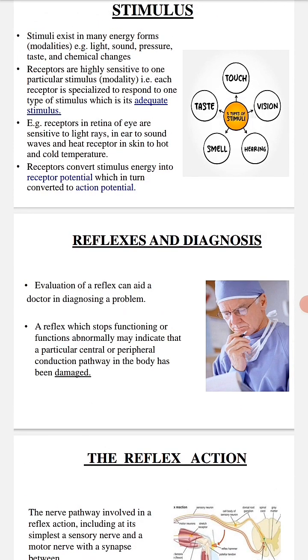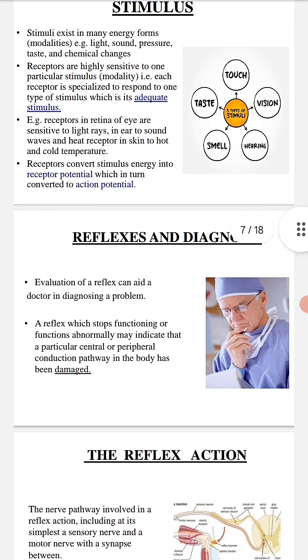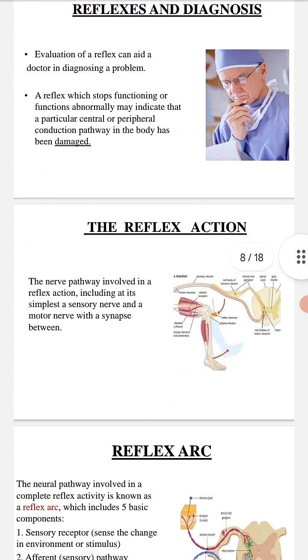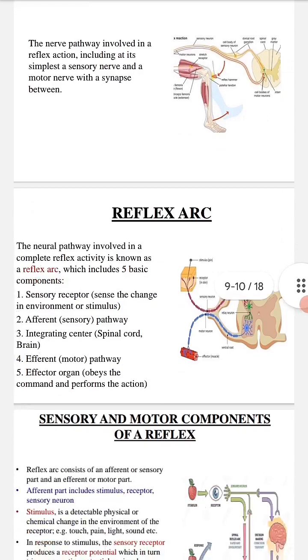Reflexes and diagnosis. Evaluation of a reflex can aid a doctor in diagnosing a problem. A reflex which stops functioning or functions abnormally may indicate that a particular central or peripheral conduction pathway in the body has been damaged. The reflex action: the nerve pathway involved in a reflex action, including at its simplest a sensory nerve and a motor nerve with a synapse in between.